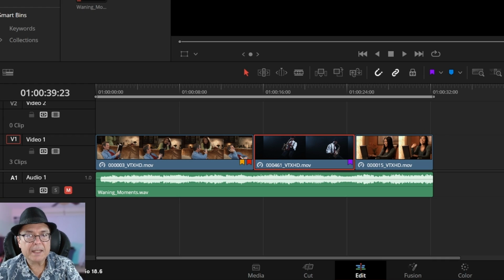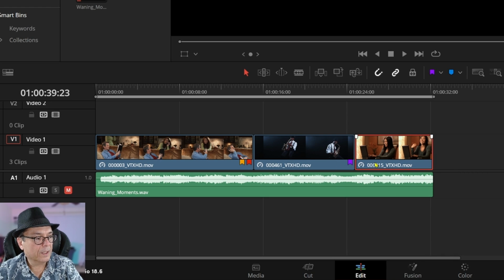And the other thing is that if you want to delete a flag, you can either just click on it, and you'll see that it's highlighted. It has a white border around it. You can just press the delete key on your keyboard. And if you want to deselect the clips, if you've got one or more clips selected on your timeline, you just click anywhere outside of it and they'll deselect.